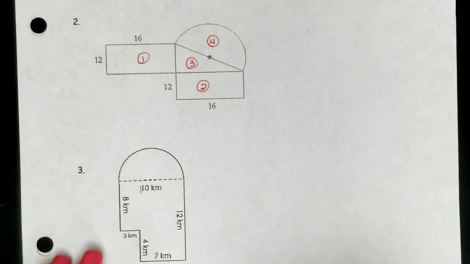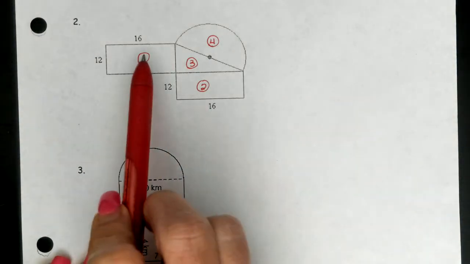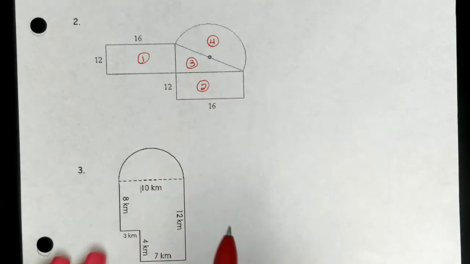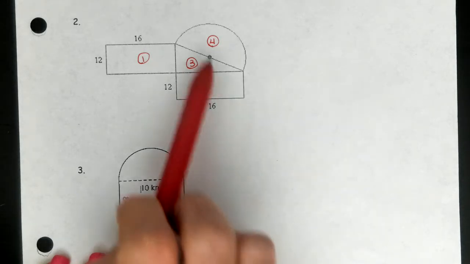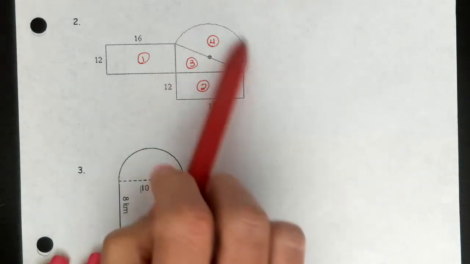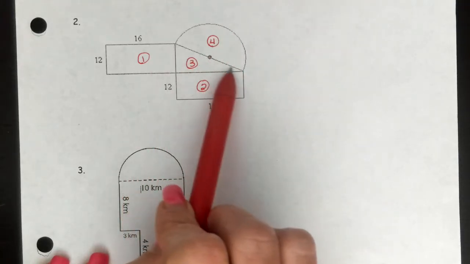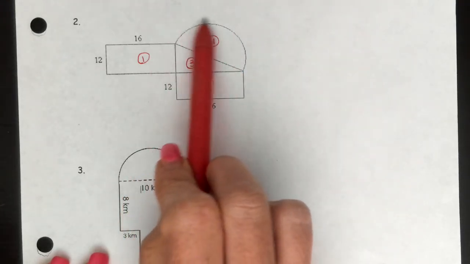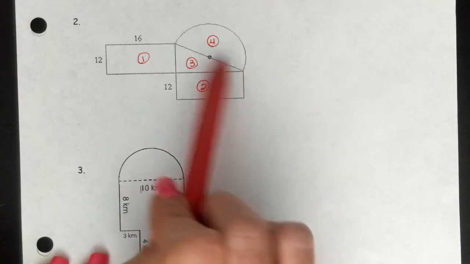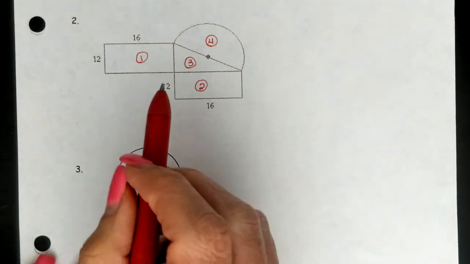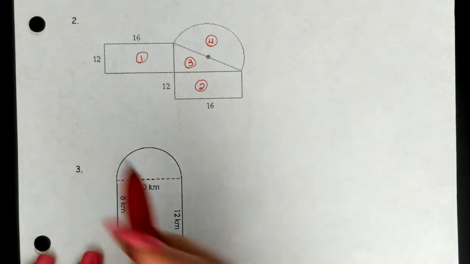Okay. Now, what I will tell you is we've got enough information for this and this. We don't have any information on the triangle to get its area. So we're going to have to find some missing measures. We did this with perimeter because we needed to find that hypotenuse so we could do the circumference of the semicircle. We're still going to have to find that hypotenuse in order to do the area of that circle because we have to have that radius. Okay. All right. So let's find those missing pieces first.